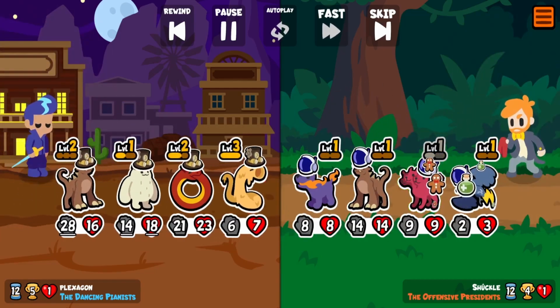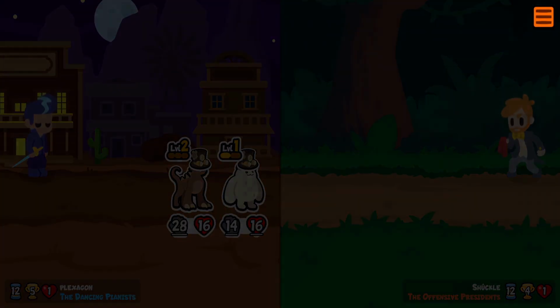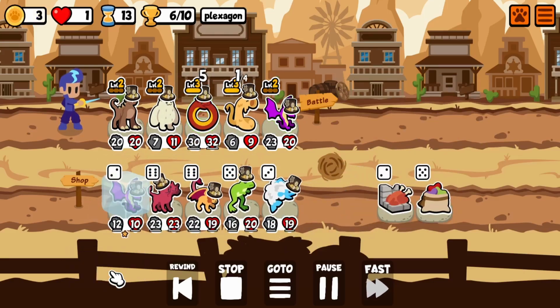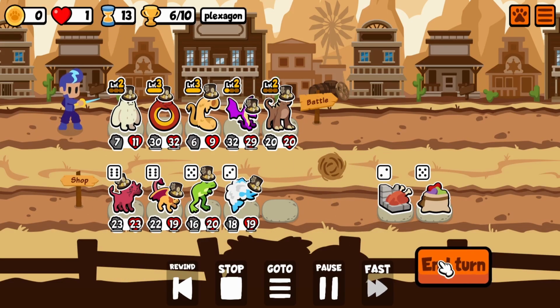Obviously, I don't know what's going on with this team. Be able to get the win. Again, I'm not entirely sure that's how that works. And we're gonna upgrade our Yeti, which means we're guaranteed. Yeah, you can see the added stats there.